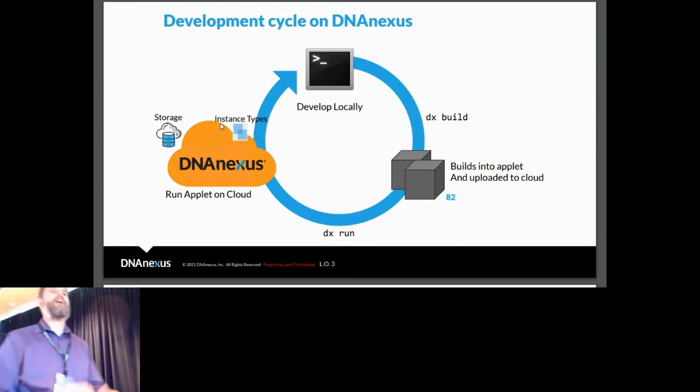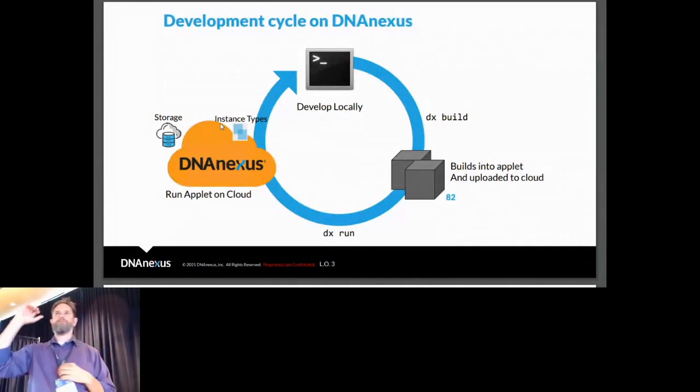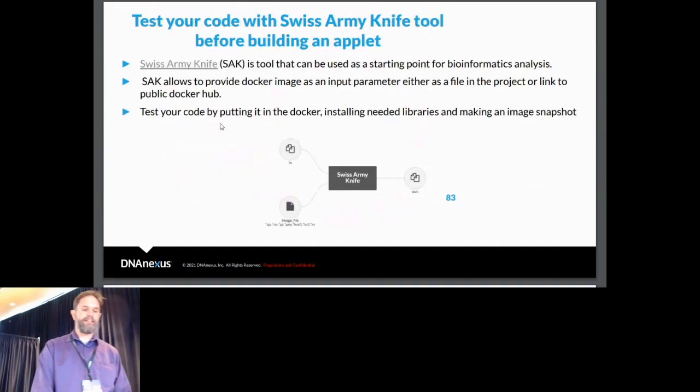Basically, you can git clone whatever you want, package it into an app or an applet, and build it on DNAnexus. What is an app or an applet at DNAnexus? Basically, it's a script file, be that a Python script or a Bash script, wrapped with JSON files. So super simple, super easy contextually. Let me show you an example.